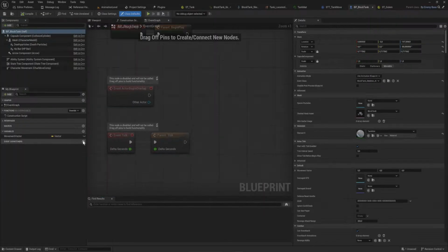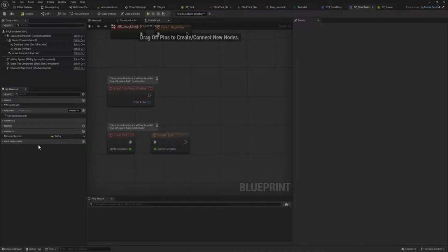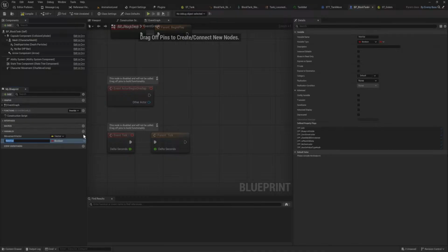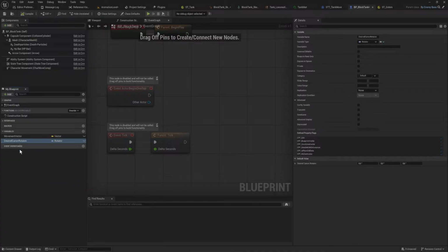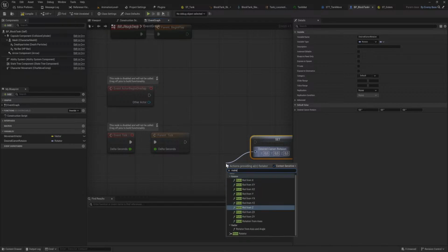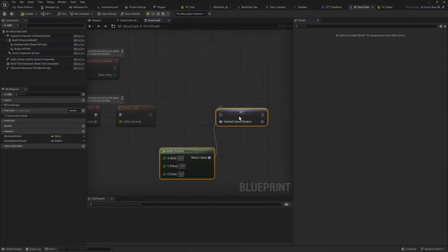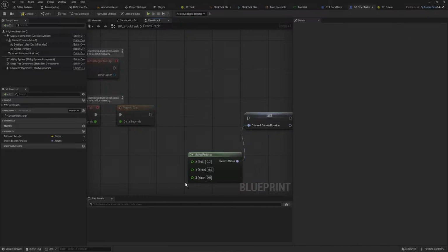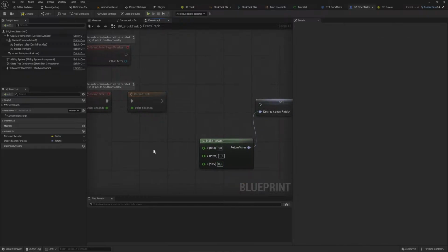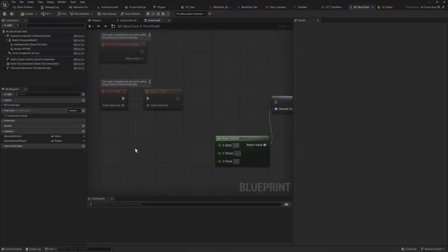For now, that's going to be not an event dispatcher. Why would I make an event dispatcher? Desired cannon rotation. Which we're just going to set up quick and dirty like this. We'll move this into a state tree task in a moment. For now, I just want this to always run for testing purposes.